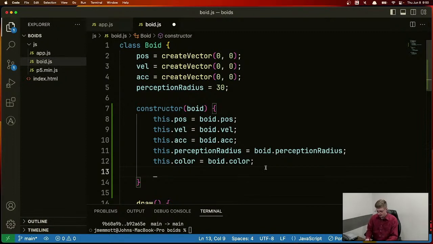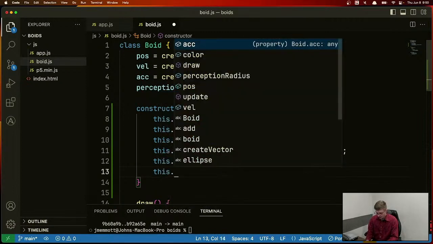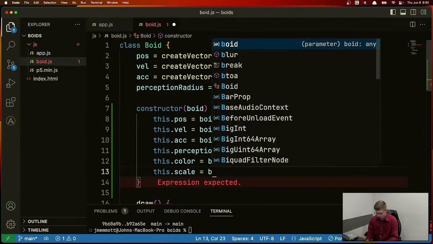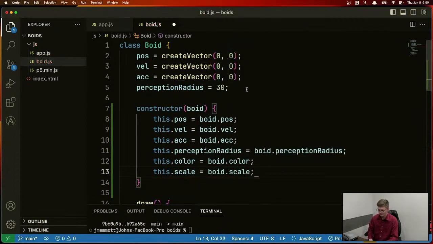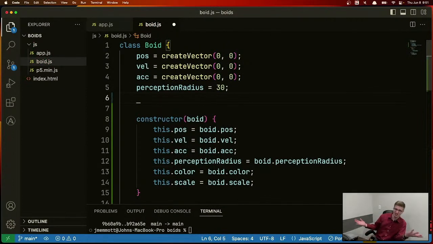Okay. Then we're going to do the last one. This.scale is equal to boid.scale. Of course we're changing size. Yeah, we got to change the size. And so for the last two, we need to add them back up here to the top.